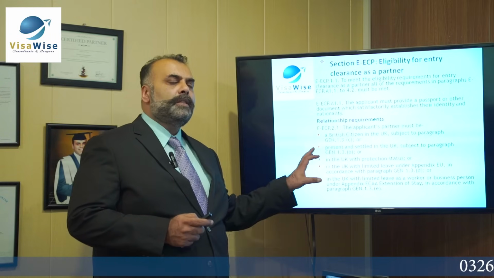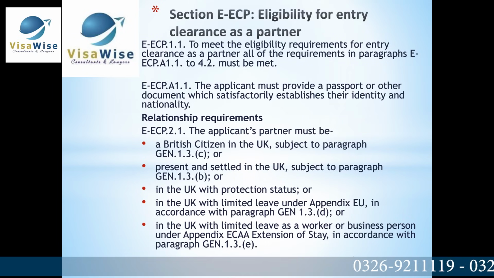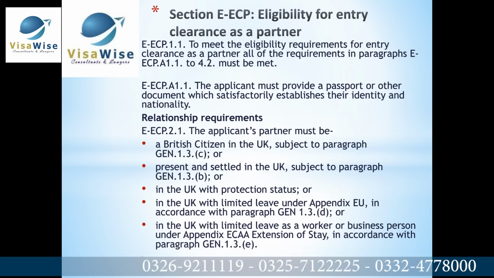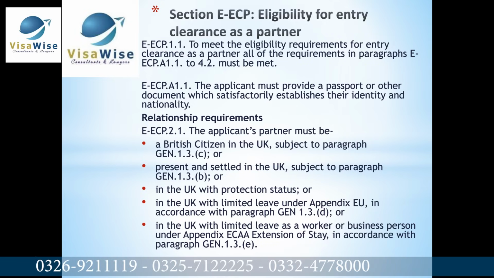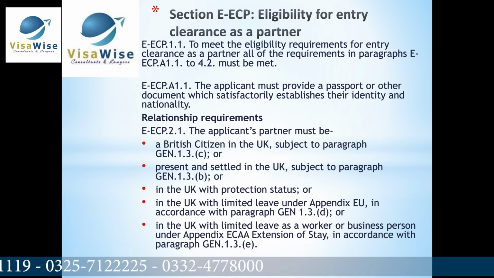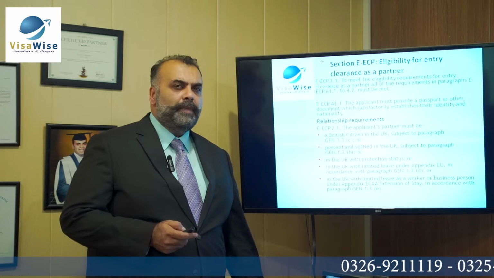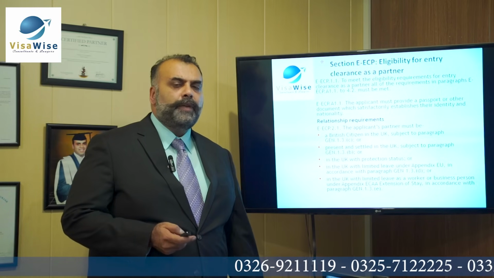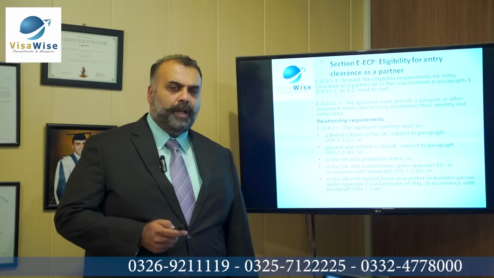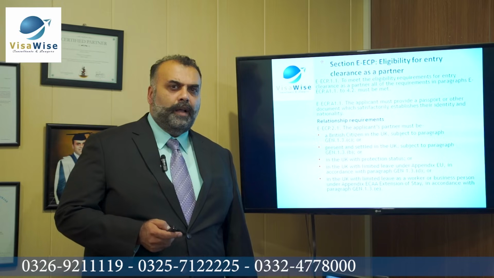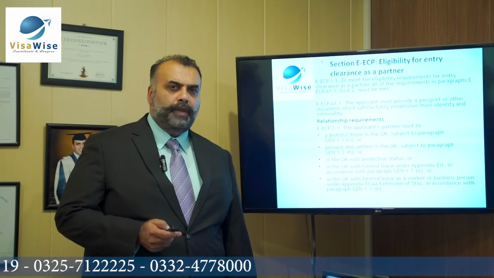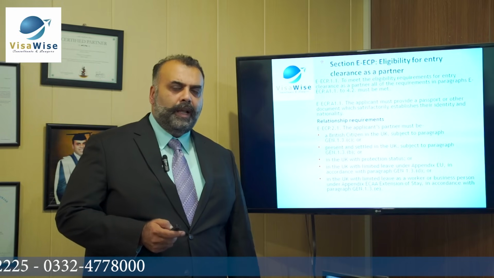So this section here primarily talks about the sponsor's stay in the UK. It could be a British citizen who is the sponsor in the application, and it also talks about someone who has got protection status in the UK. That primarily means that your sponsor has previously made an asylum application, or he might have been granted status in the UK on the basis of humanitarian protection.